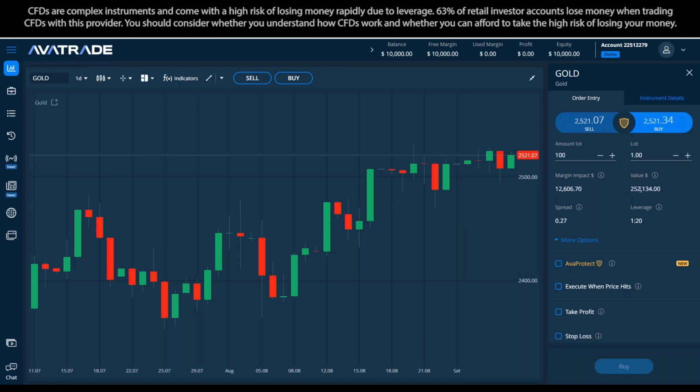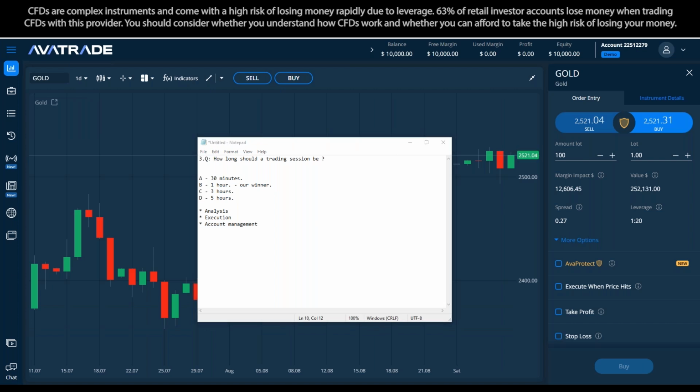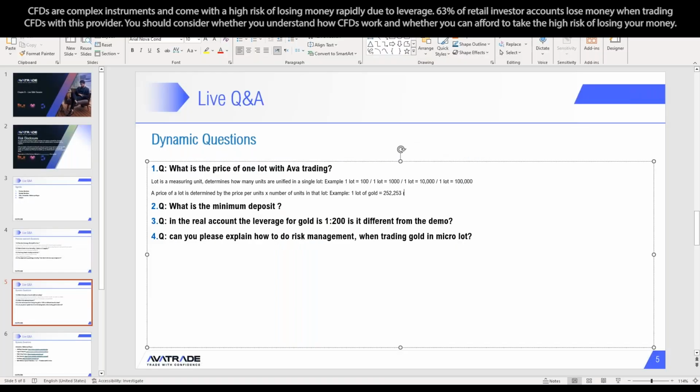Let's see, one lot. Yeah, it was very close, but yeah, we can say that. I think the price here has changed. So now let me just break it down quickly. 2522 times 100 equals, yeah. And we even have the nice little equation there to help us understand. And yeah, we are good. Of course, this equation will work for any other asset, but I took gold because we saw gold and we already know the numbers.